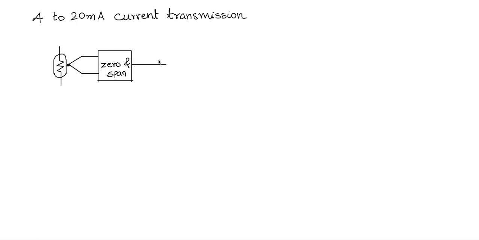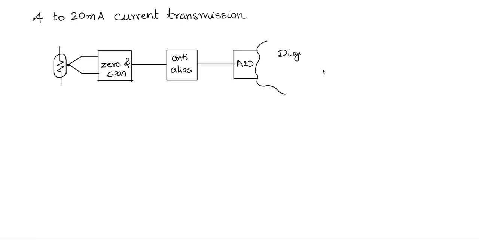So before you give to the A to D, you pass the signal through an anti-alias filter so that you band limit the signal so that there are no aliasing effects, so that we can reconstruct the entire signal in the digital domain. After that, it passes through an A to D and into the digital domain. So this is how the signal from the transducer in the analog domain passes on to the digital domain. So this is what we saw. This is typically the case. These three blocks will be typically the case that you will see in most of the electronic systems.